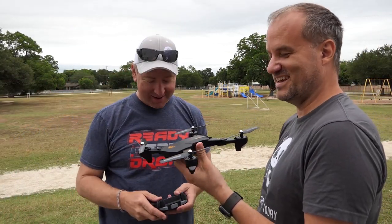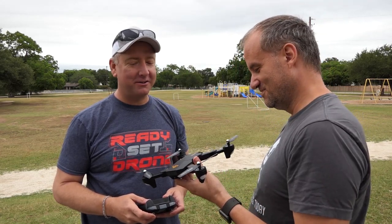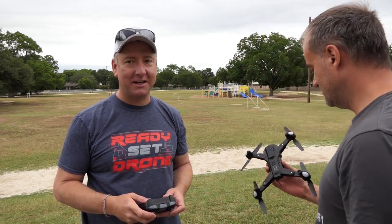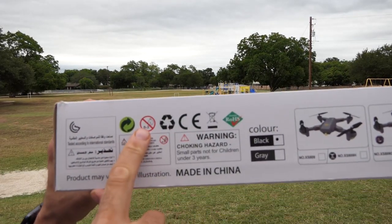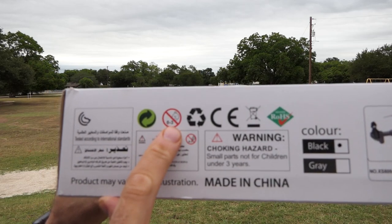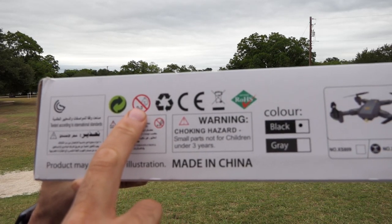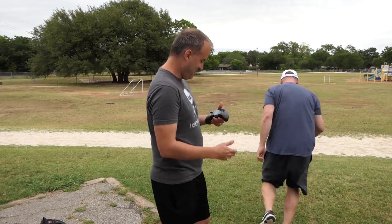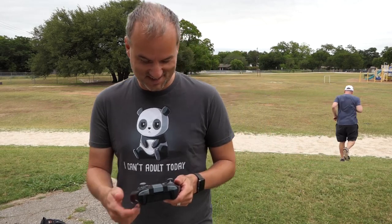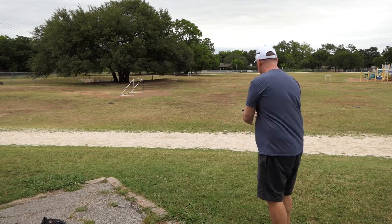Here comes the sarcasm. On this windy day, this is probably going to go up on that roof. No, this thing's got some guts. So let's take it up and see what it does. It's not for babies — don't want a little baby to be sad if he flew this. Hope you got some spare props. I'm going to toss it, then you're going to take off. Turn it around and toss it the other direction.